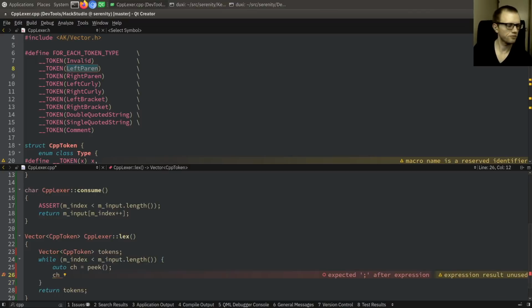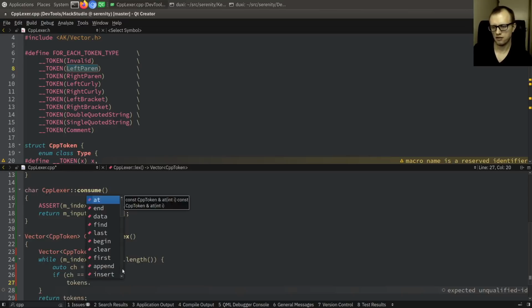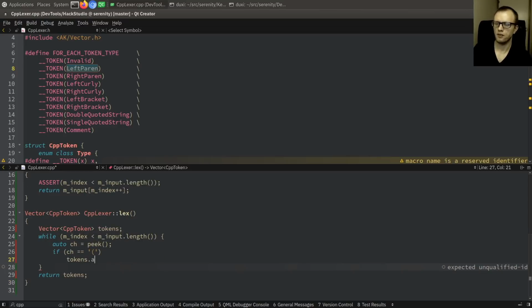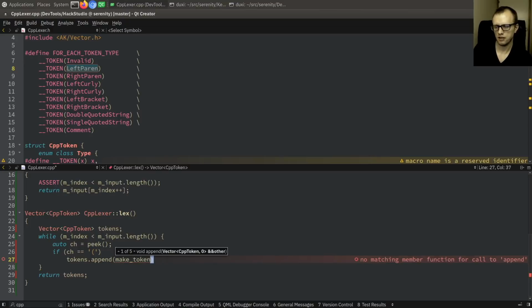Okay. And then here we can do if ch is this, tokens append, and maybe we'll have something like make token.